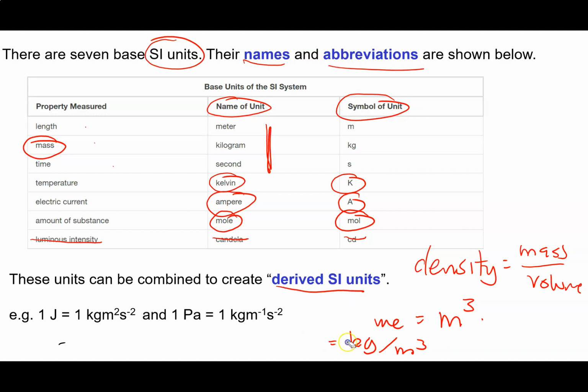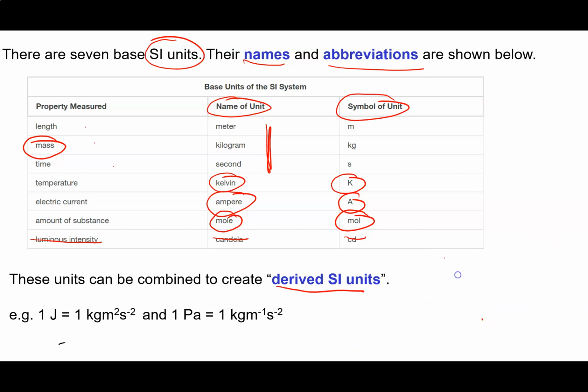Now, some of these derived units have quite complex units. They're quite elaborate combinations of the different units. Two that we're going to use fairly quickly, almost immediately in Alex, and then definitely from week 2 onwards, are the joule, where 1 joule is equal to 1 kilogram meters squared per second squared, and also the pascal, which is a unit of pressure, and that's equal to 1 kilogram per meter per second squared.